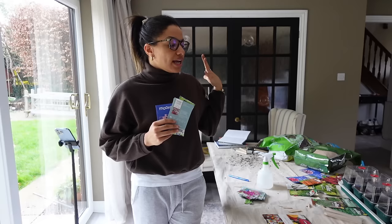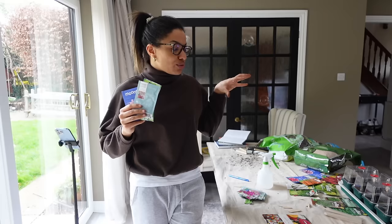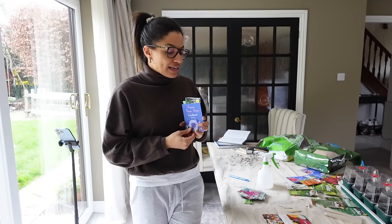When these all come to germinate, it's going to take like between 10 and 30 days, maybe even a bit more depending on how well they germinate. So for that time, I can't grow anything else. I can't germinate and start off any other seeds. Whereas I could potentially get one more of them and have one of them for flowers and then one of them for vegetables.